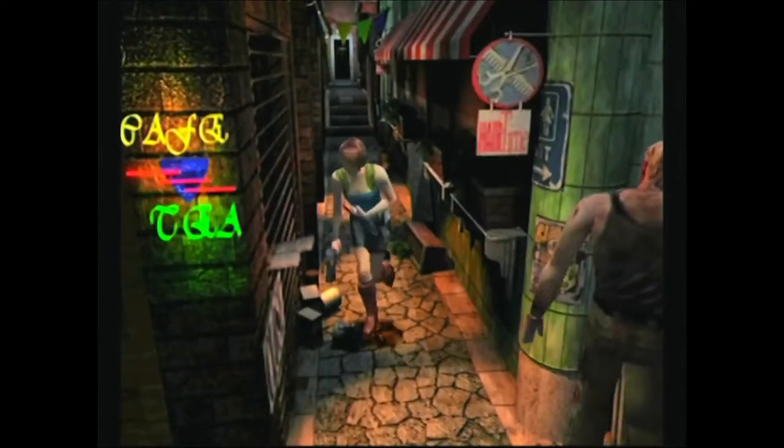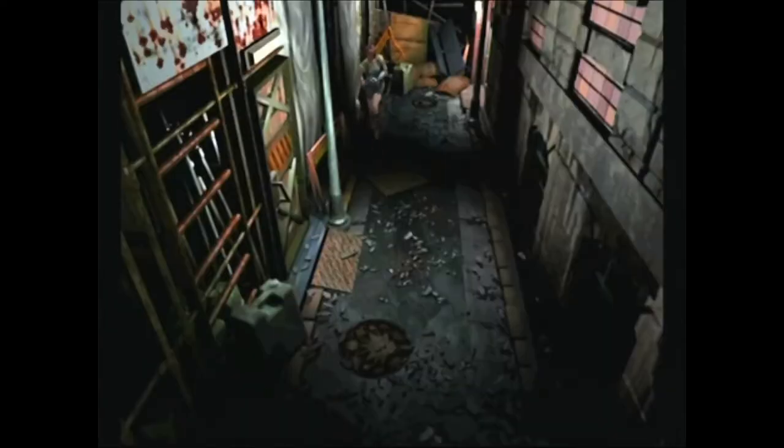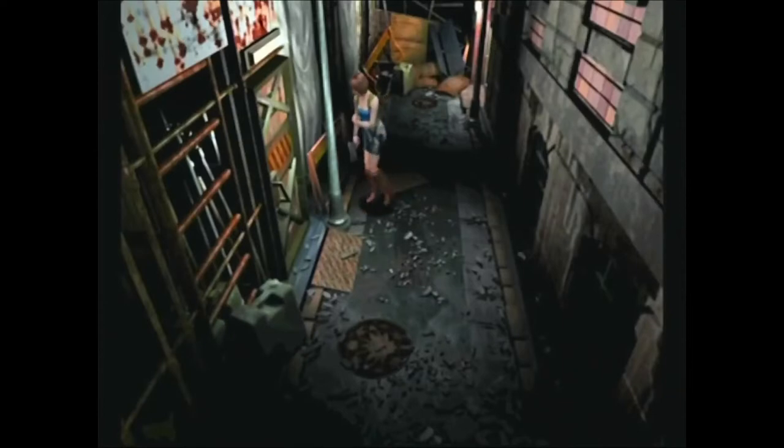Hello, zombie. How are you doing there? We're not gonna... Yeah, you can just go away. Annoying. Okay. Where is that area though? Oh yeah, it's just there. Okay. We can do it straight away then. Yay, we can do it straight away.